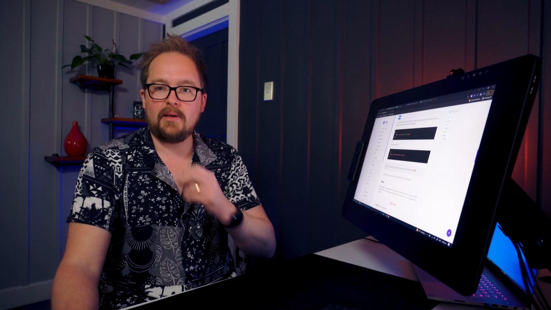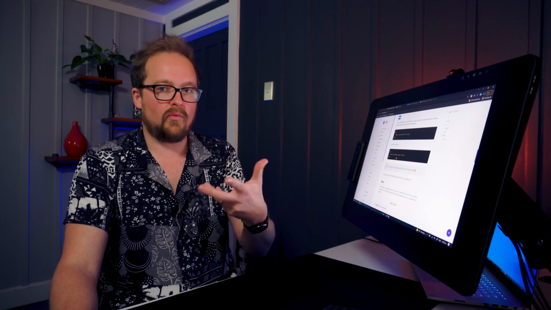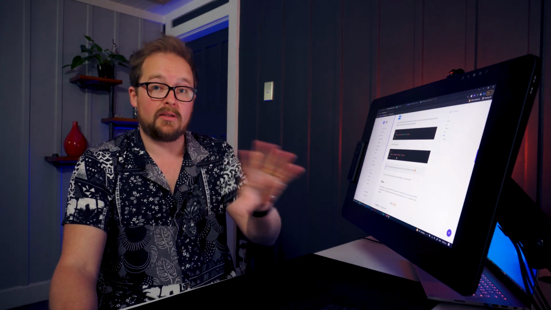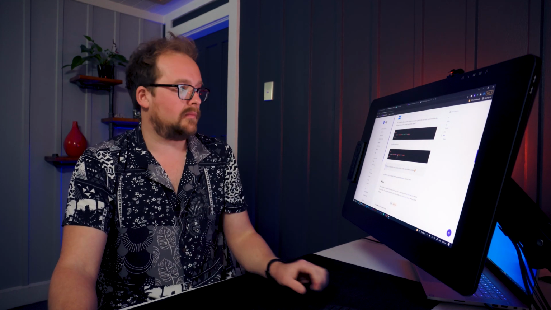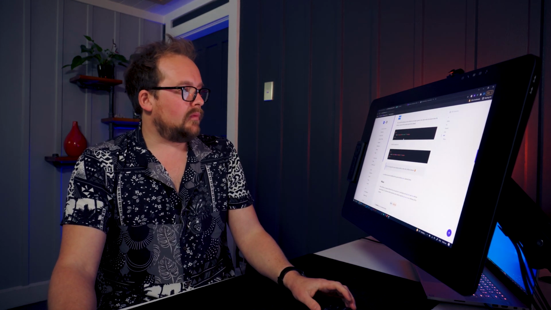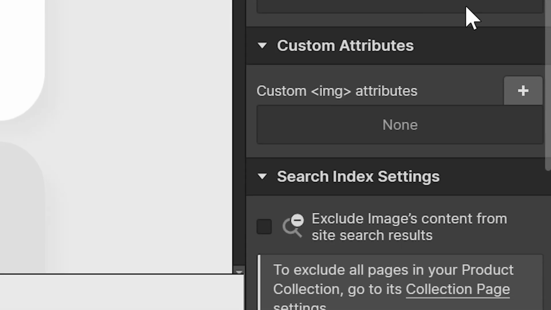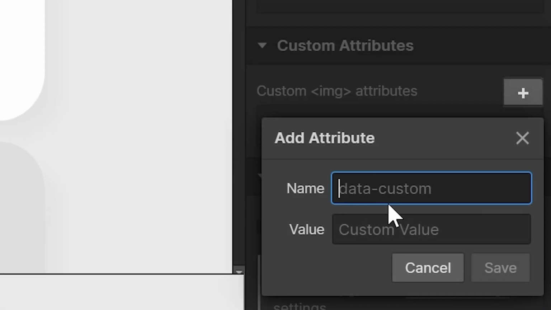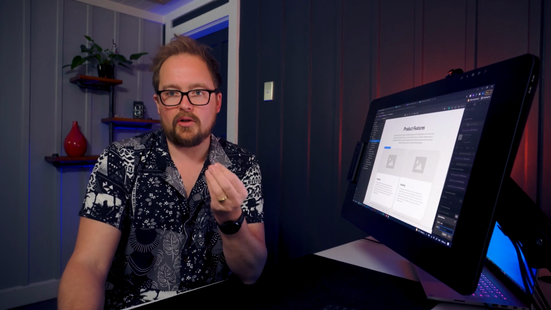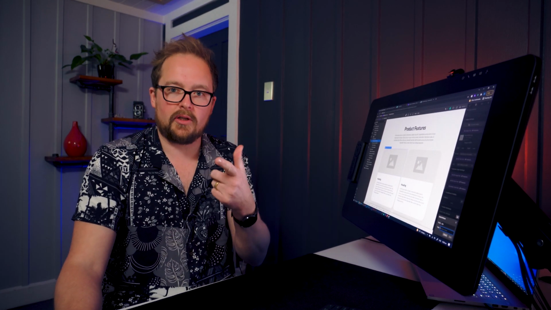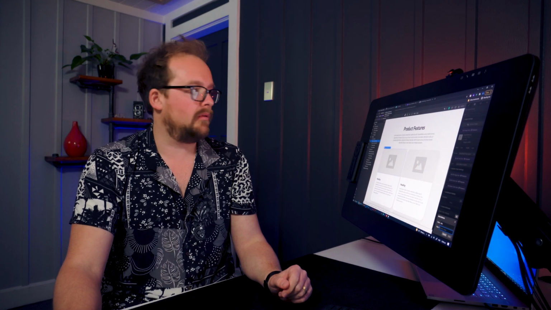And again, PHP just creates some code that we can then reference later on. It doesn't broadcast because it's not echoing, it basically says compute this. Okay, so we get PHP, go on over to our image, and we'll add a custom attribute. We'll put PHP. So now we need to create that construct, and I'm going to put the code below so that you can just grab it and rip it.